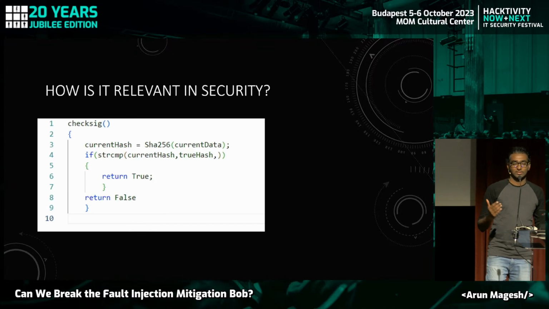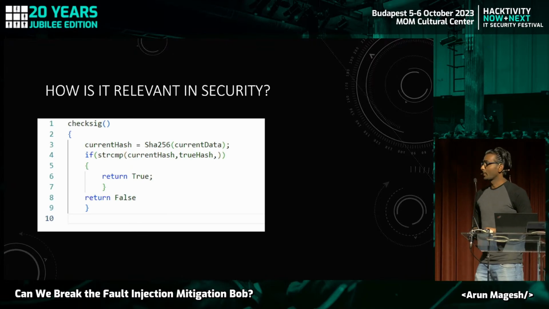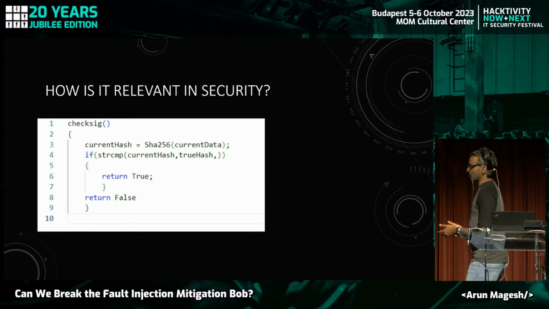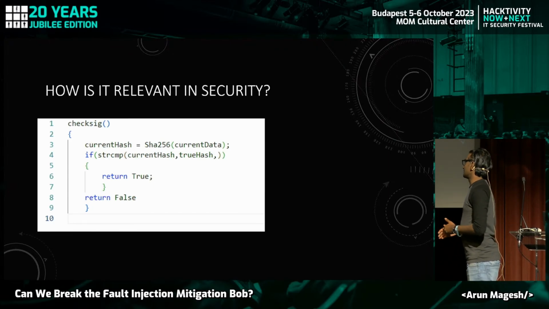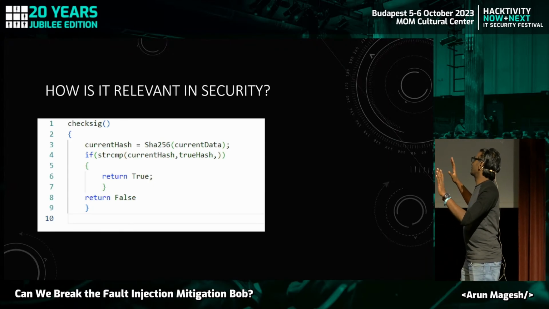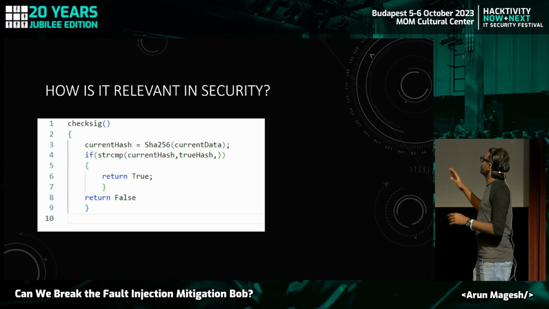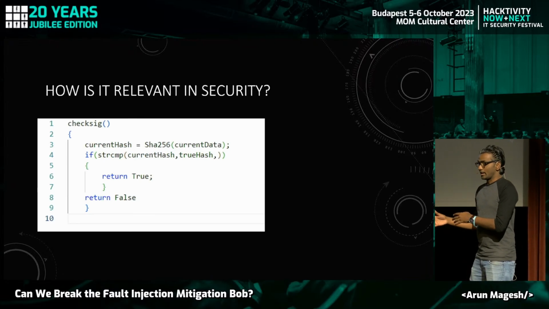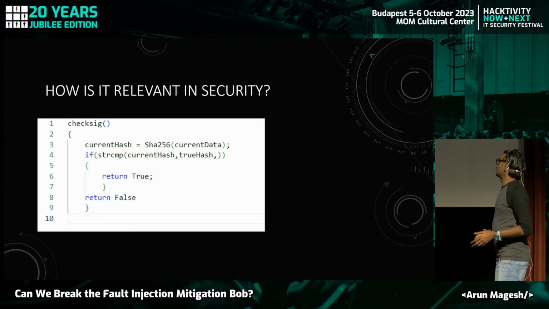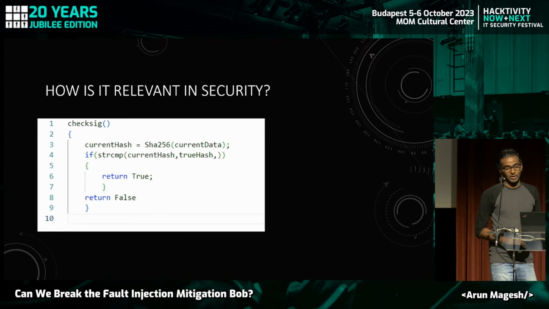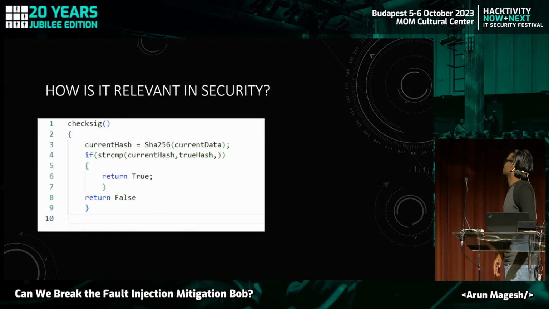For example, this is just a simple check signature function. This is mostly used in secure boot. For example, your mobile phone has secure boot. So if somebody tampers with your system partition, your device will not boot. Inside, it basically does, for example, SHA-256, and then compares the expected hash value with the calculated hash value. If it's correct, it's going to return true, and then your boot chain starts. Or else, it's going to be false. How can an attacker actually do it?